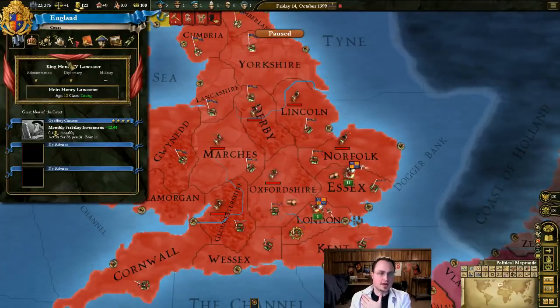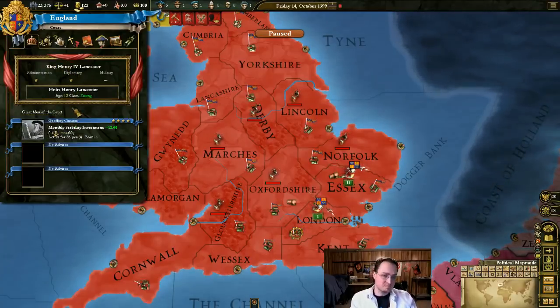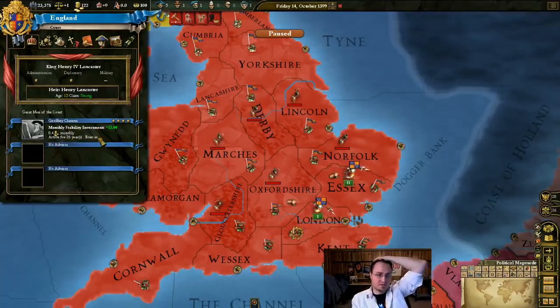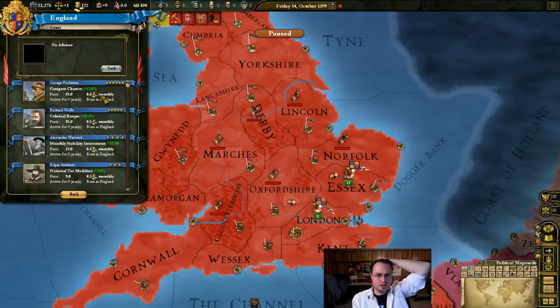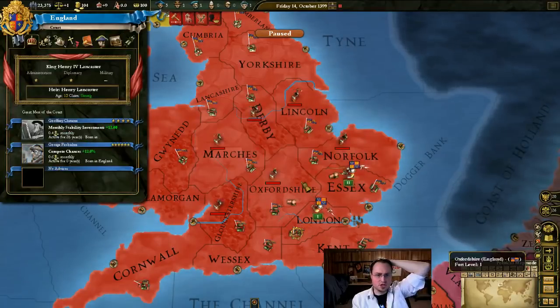So here I am. I'm playing as King Henry IV of Lancaster. The great men of the court, right now we have Geoffrey Chaucer, who increases our realm's stability every month. Well, not for free. He has a maintenance cost, but his investment in stability is worth a lot. We'll talk about stability in a second. And I'll probably... Ooh, George Frobisher, who gives me a compete chance bonus. I'm taking this guy. We'll talk about what this does soon enough.